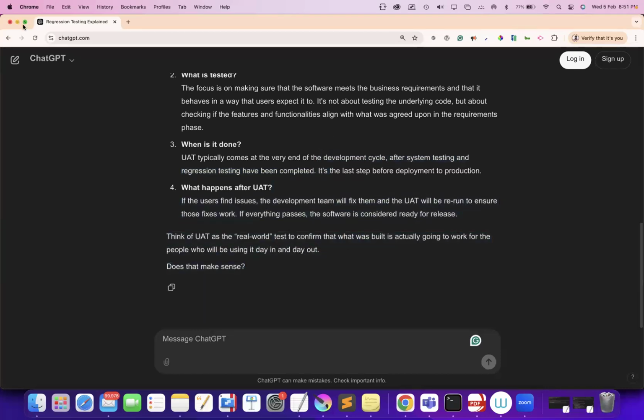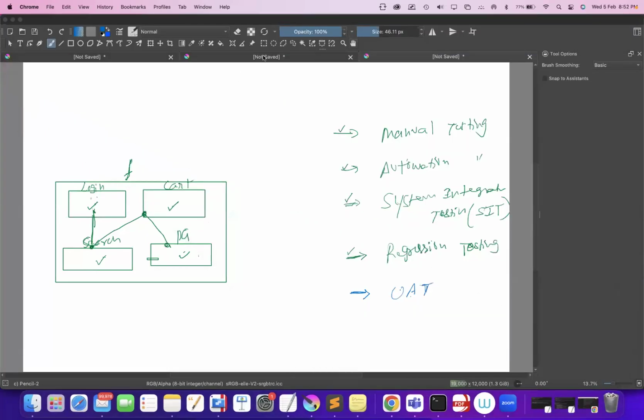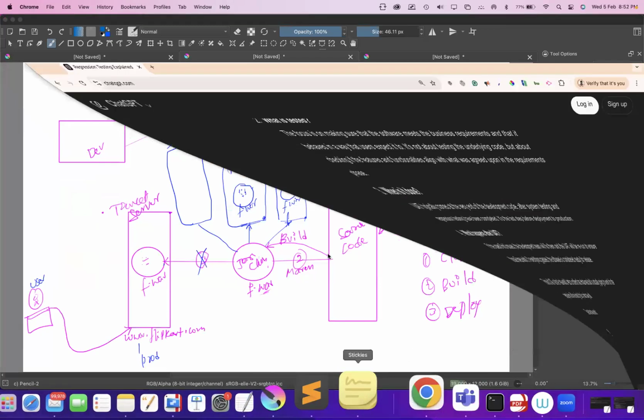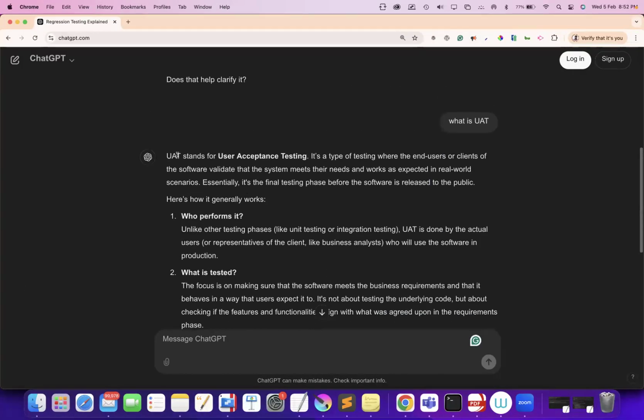See this, user acceptance testing, correct? Now can someone tell me what is UAT? Give me some examples for that.